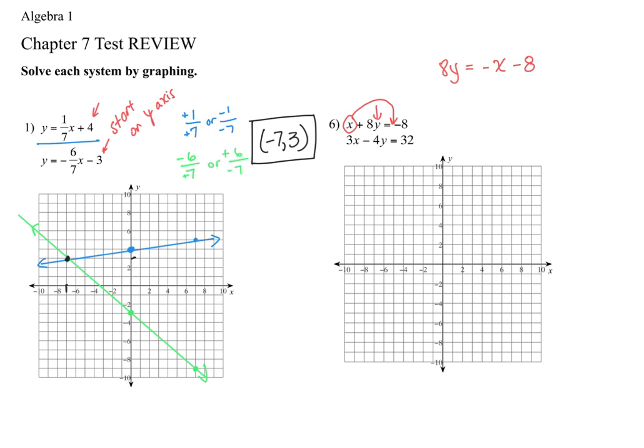And then my final step here is to divide everything by the number that is in front of my y. And so I'm going to end up with the y by itself. There's a 1 in front of my x, so -1 over 8 is my slope, and 8 divided by 8 is just a 1. And so that is that equation, and I'm going to graph it just like I did the other one. I'm going to start at that -1. I'm going to go down 1 and right 8, or I could go up 1 and left 8. Either one is fine. And I'm going to connect those dots.